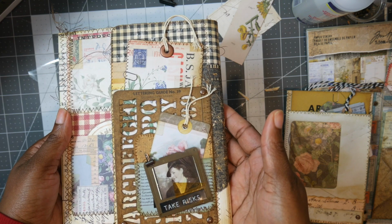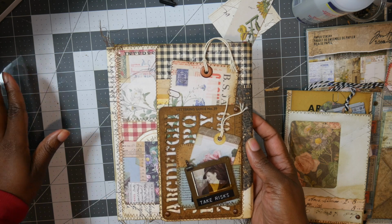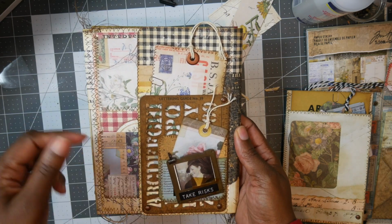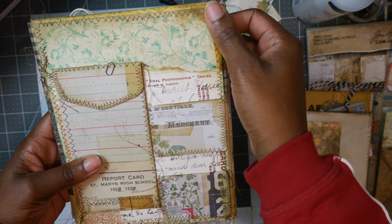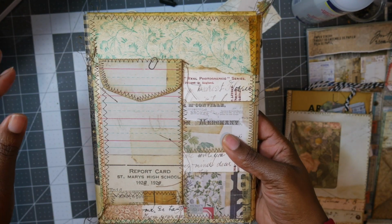This one is using some of Tracy Fox papers, a compendium. I don't know, y'all. I will link it below. I don't remember. But I told myself I would try to use up some of my digital papers, because I buy a lot.